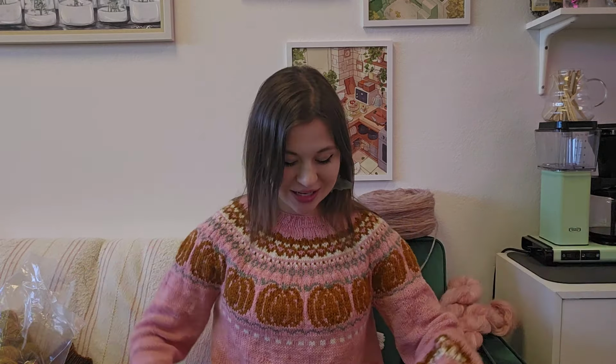Yeah, because I was not sure if I was going to leave them. I am. But this sleeve is not blocked, so take that for, you know, it's doing a little lumpy thing. This one looks pretty good. This orange yarn is held double, so it's kind of a little bit thicker. So when I reblock the sweater, I'm going to block this part out just a little bit so that it's not quite so bumpy. But overall, I think it looks really good.